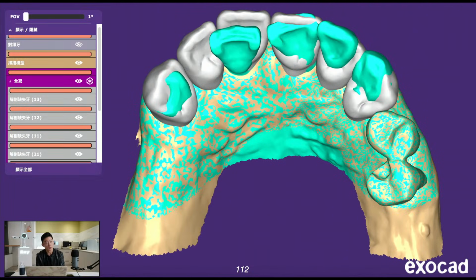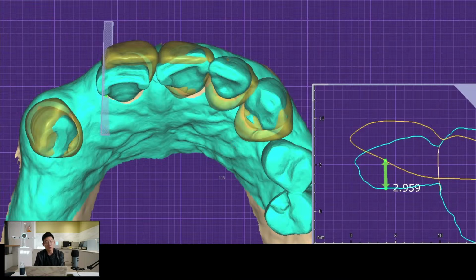We can see the position of the central incisor is far from the ideal aesthetic position. Even when we use the cross-section view to evaluate the distance we can modify, we're still far away from the ideal aesthetic result. So we have to explain the situation to the patient.